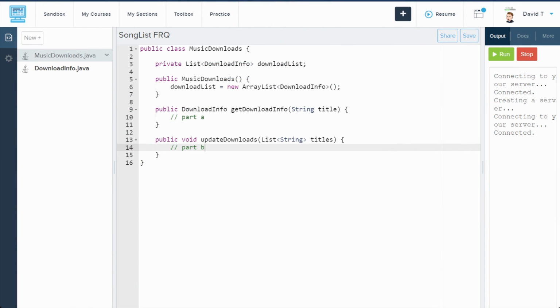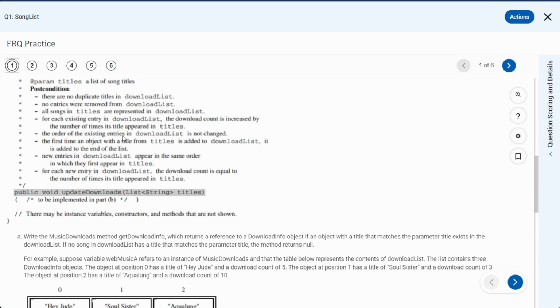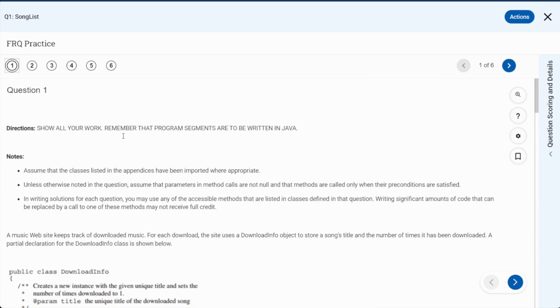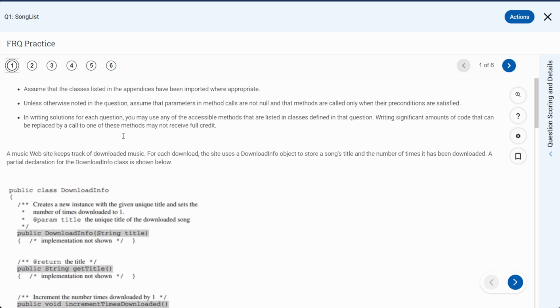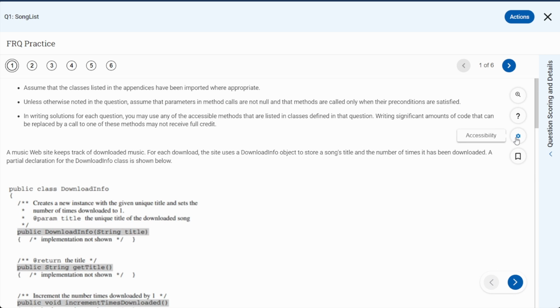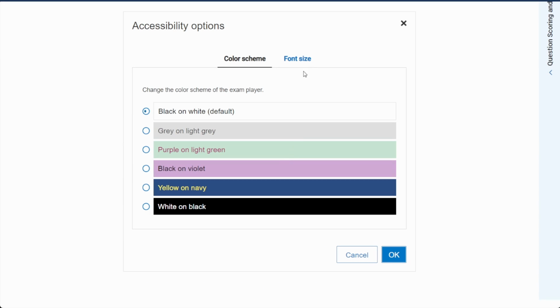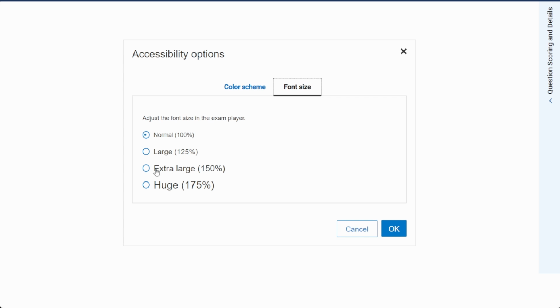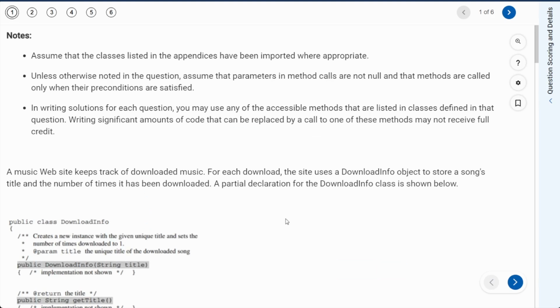So here, what I've done is I've taken the question. Now the question today is to do with this one. I probably should go there first. So that's my code I've written. I'm going to look at the question first. Let's run through it. This question is saying we have a music website, and I might be changing my font size here just to prepare a little better for those of you who can't see that well.